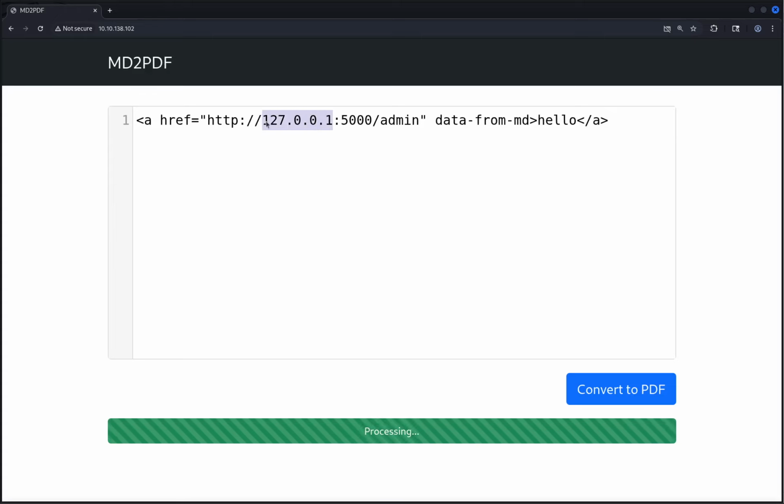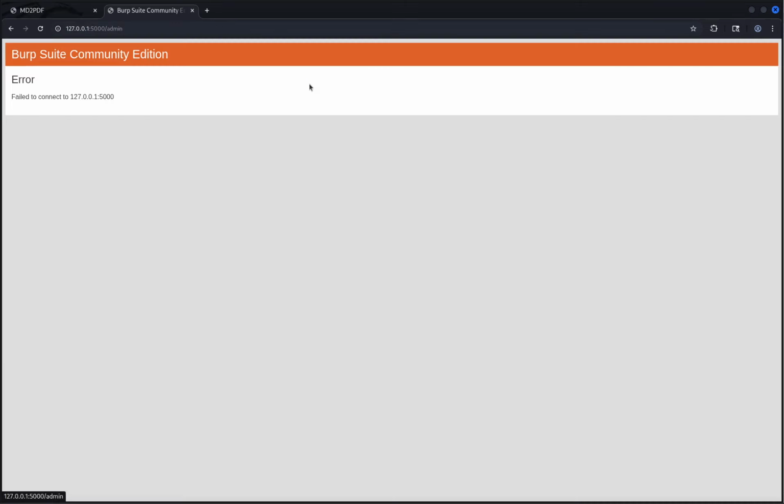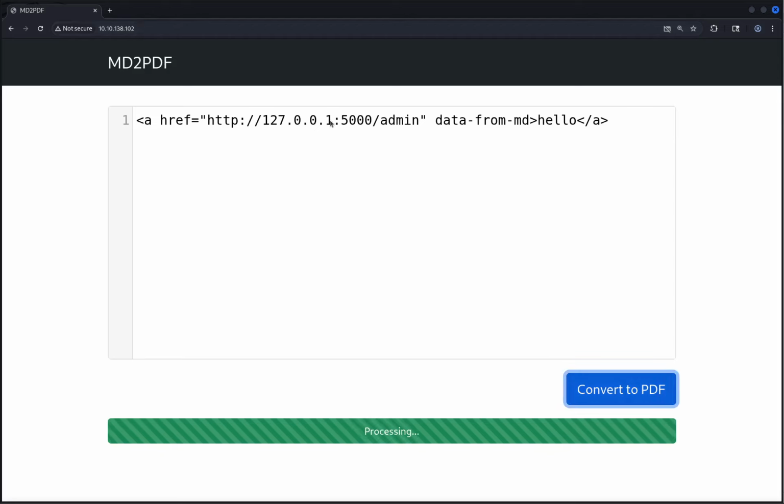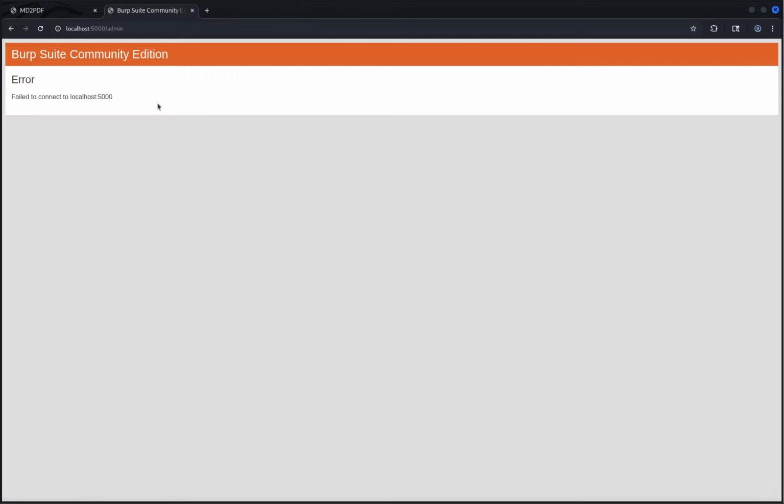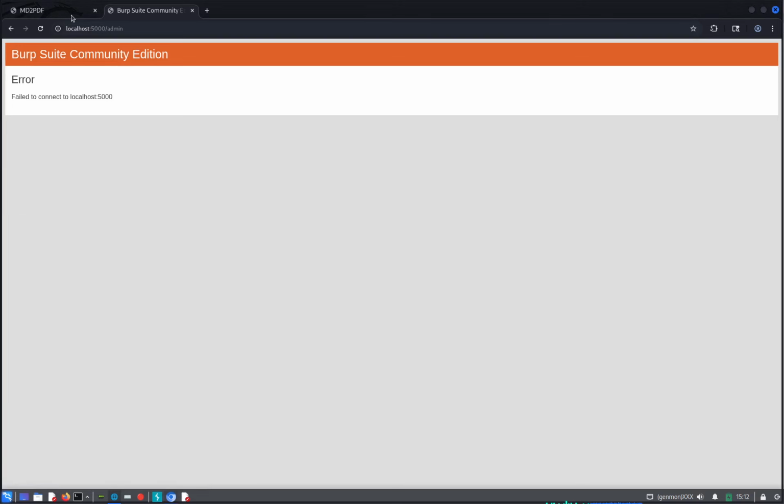So you can either type localhost or the IP. Let's try to convert that. It errors. Let's try localhost. Convert that. It really depends on what you have in the /etc/hosts, and it fails. Let me try in Firefox.